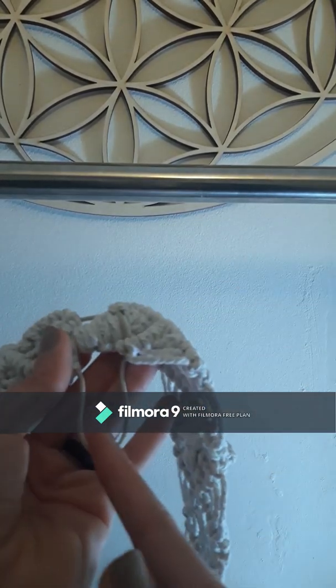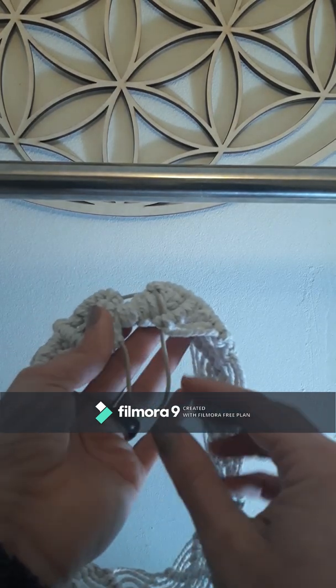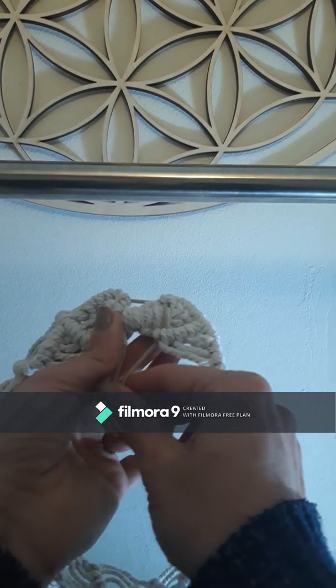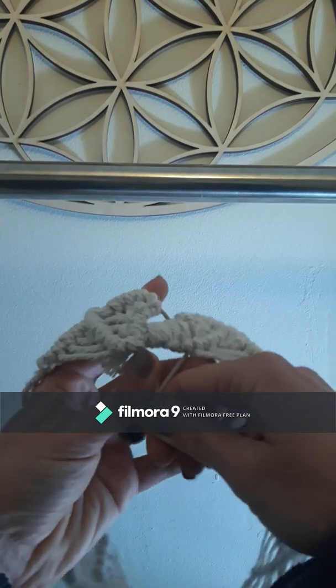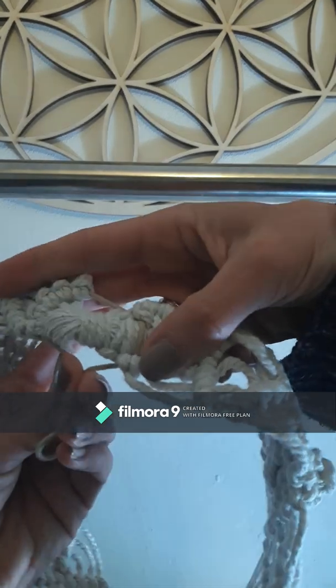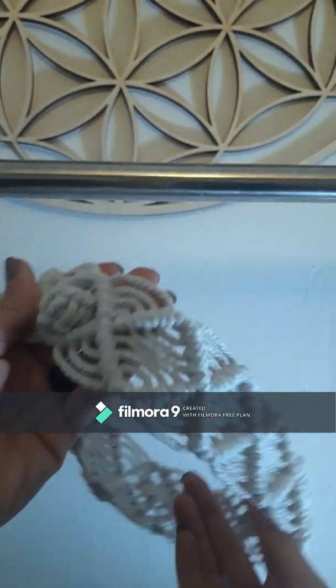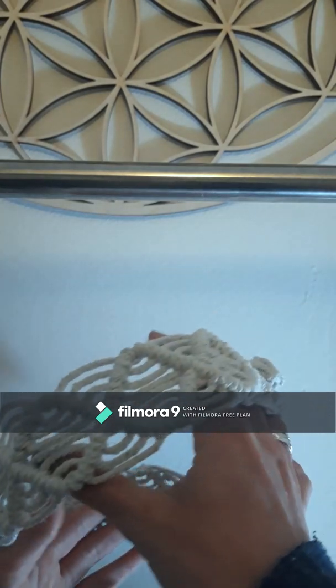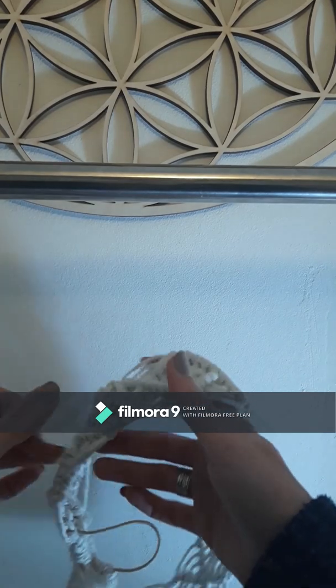So you can just cut the elastic band here and tie the hairband back together with just a normal reef knot, and that will keep it nice and secure. And there you have your macrame headband with the little buttons for your mask.